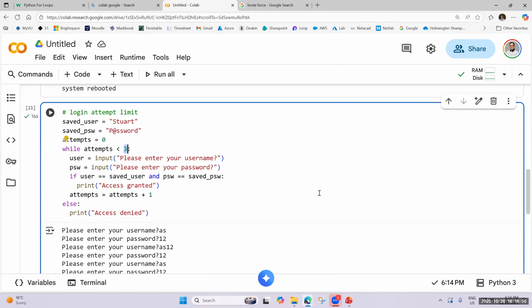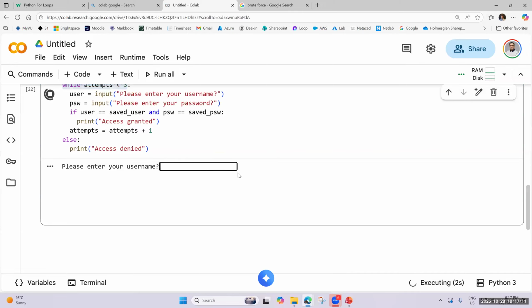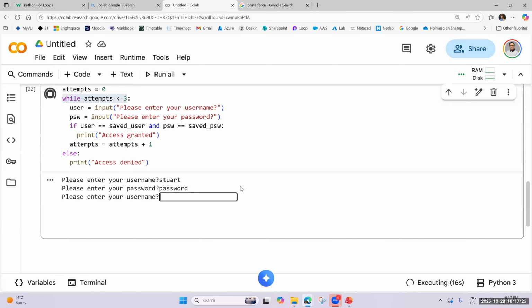Let's rerun the code. Please enter username. Stuart. Intentionally, I put it with lowercase. Stuart. What is the password? Password. It doesn't say anything. If you wish, you can change it a little bit, and I do that to say that it's a wrong password. Please try again.